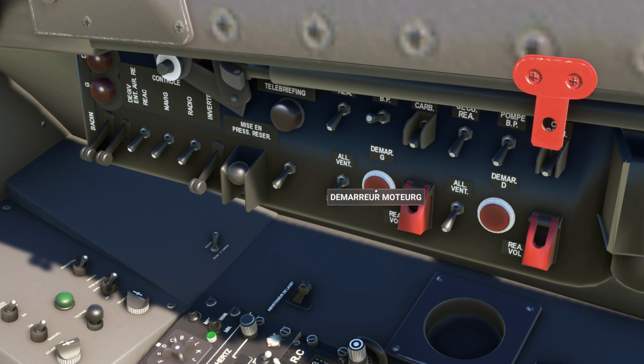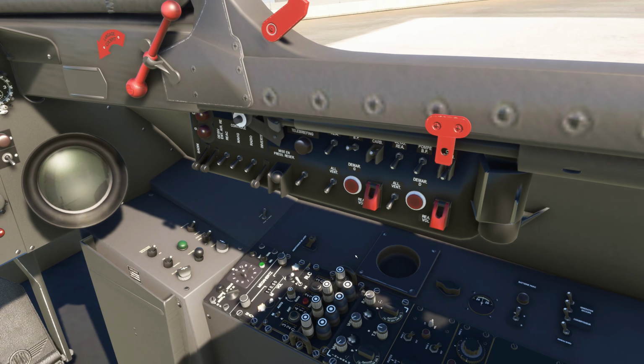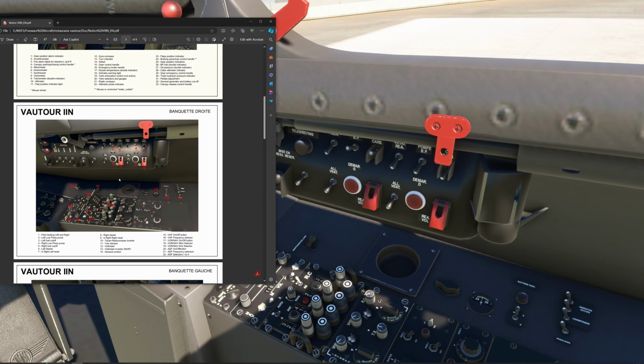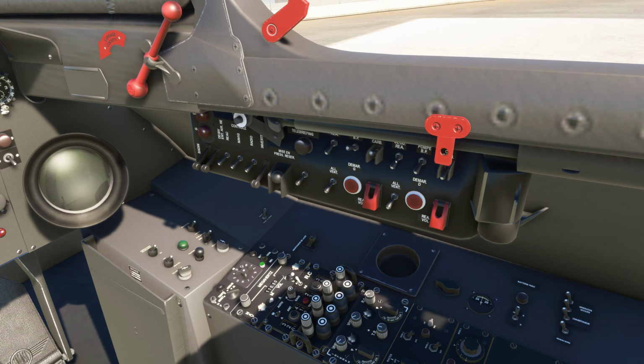And we should be able to start the left engine. No. Fuel and then left engine. There we go. Go back to our PDF file. So I needed to actually turn the cutoff off. Right low pressure pump and the right fuel cutoff, and then the right starter? Left starter. The other way around. Okay, let's get that back off so I don't lose it.